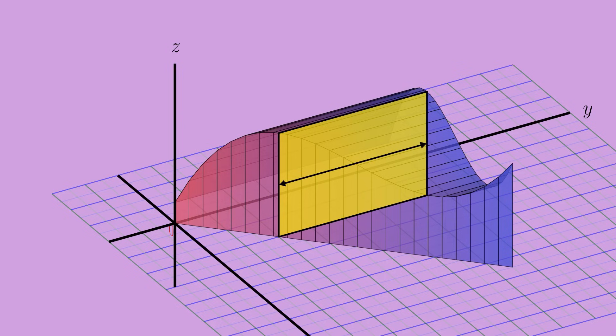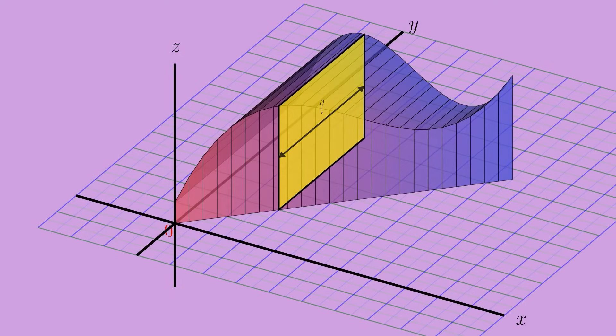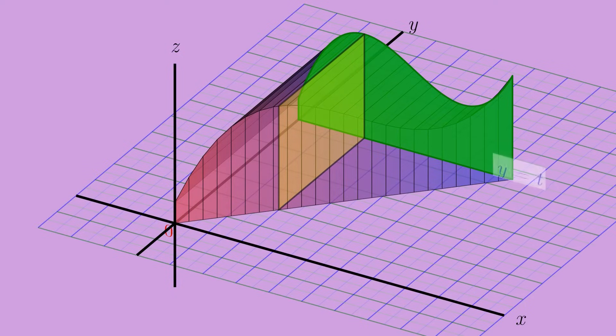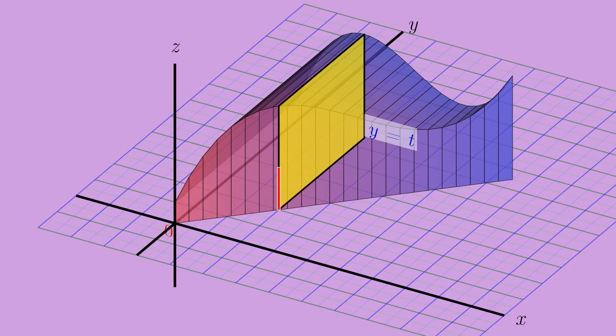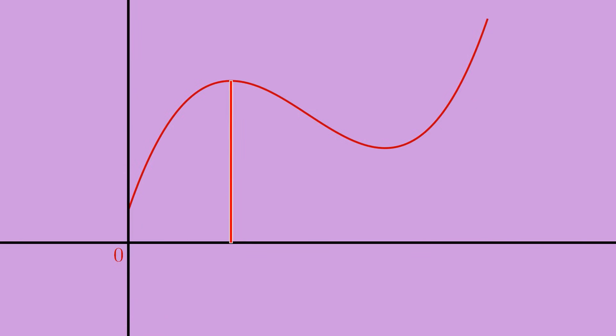But what about the rectangle's width? Well, based on how we constructed our solid, the far side of the solid represents the integration slice for picking y to be equal to t. So the far end of our rectangular slice along the y-axis must be located at y equals t as well. But what about the near end of our rectangle? Well, first observe this. Remember how y represents how far to the right our integration region sweeps out?